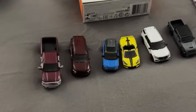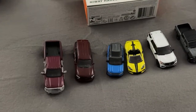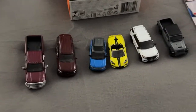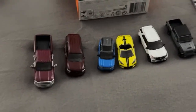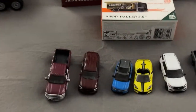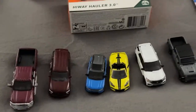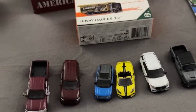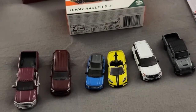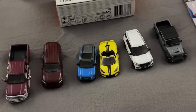Yeah, another example, and now that I'm having you stare at these Greenlight models, is do a video on all my Greenlight and Johnny Lightning cars. And especially all my Majorette cars, because that Majorette unboxing video that I did of that 30 car set got a ton of views. I think it's actually recently outnumbered the Bronco video. So I definitely do want to do a video showcasing all my Majorette models, which are unfortunately hard to find.